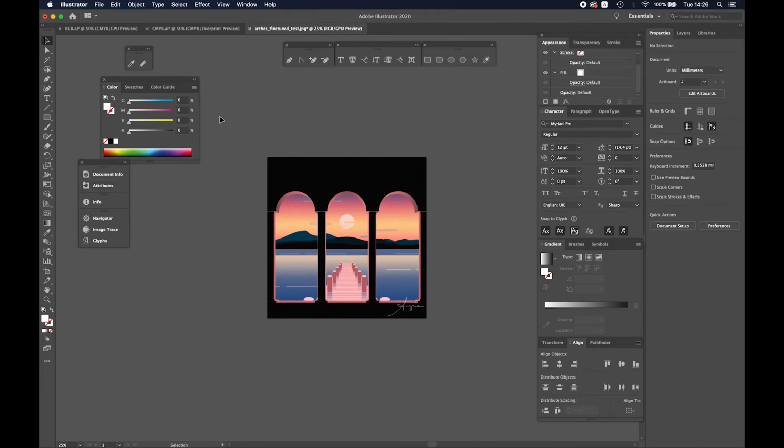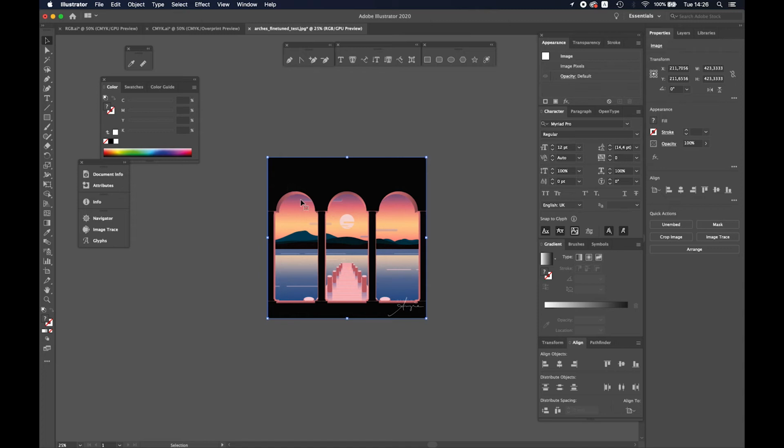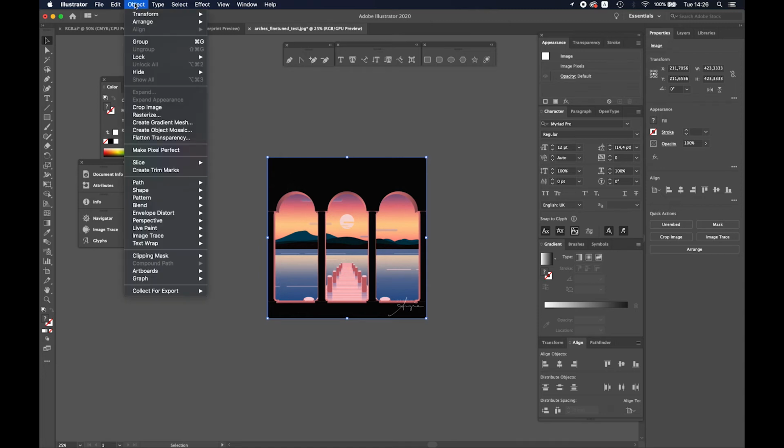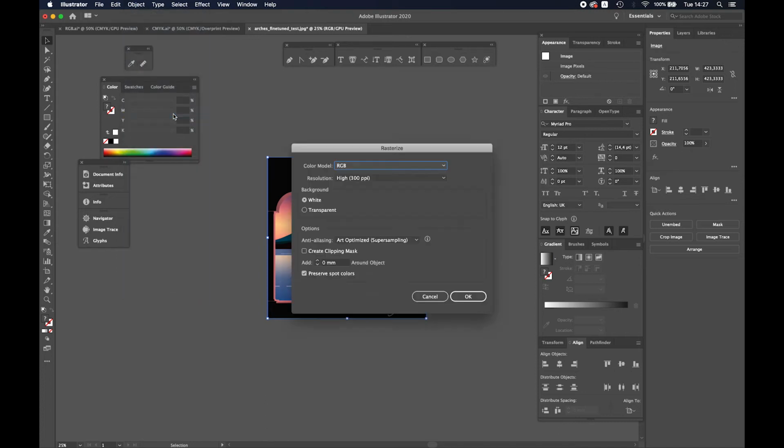Other things you may want to be looking at if you have graphics or images is simply that they are already into the corresponding color scheme. What you can do is re-rasterize pictures. Here, for instance, you can see I'm in RGB with this image, and it offers me color models accordingly.